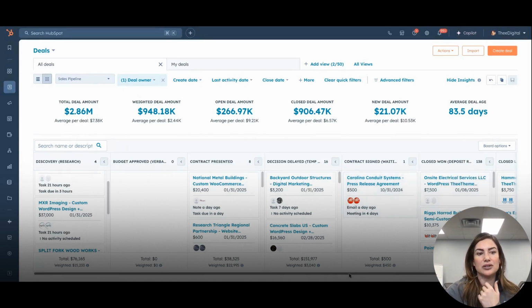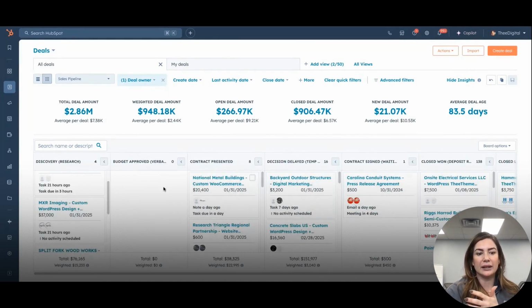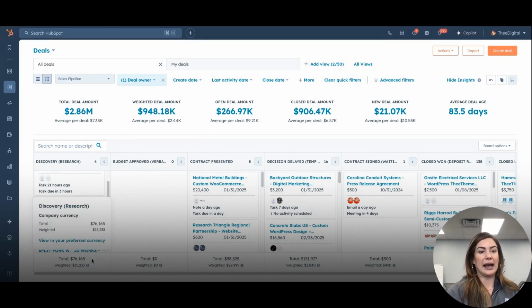And then up here, it gives you a real-time deal dashboard. It'll let you know the weight of each individual deal, which I think is great because as a business owner, if I'm looking at my sales team, so if I were to change this from me and do our entire team, it would give us a total weighted amount. So it really goes into forecasting.